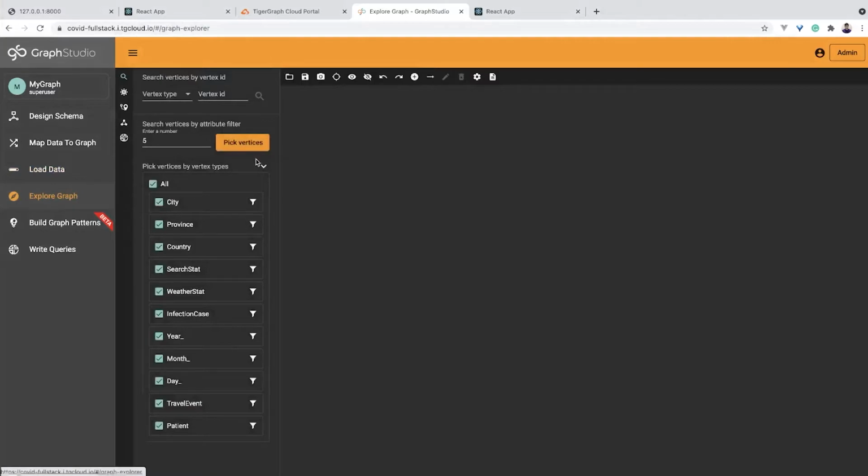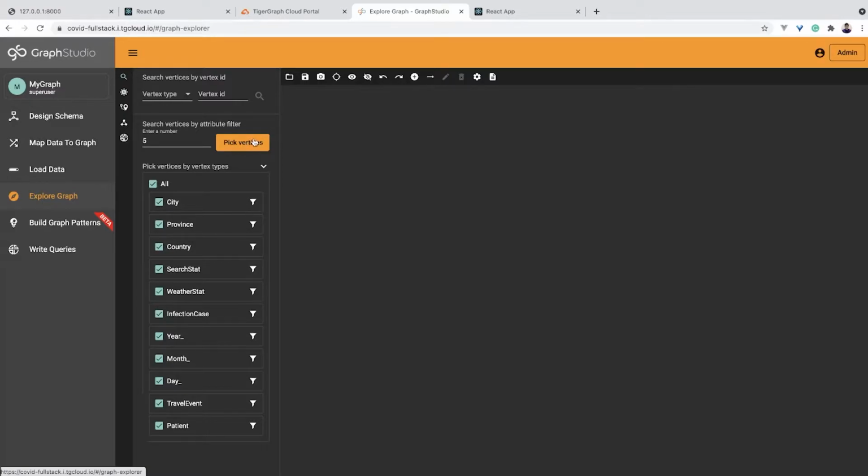Then let's explore graphs. These are the default functions you can use to look into the vertices and see their different types.